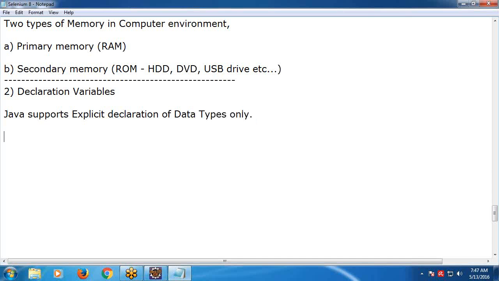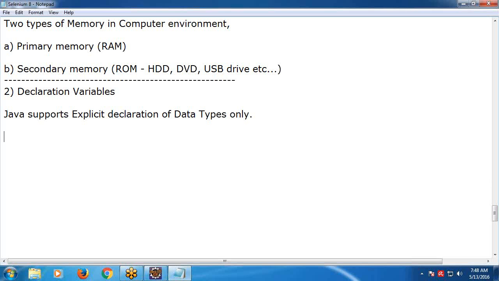What about VB script, Mamata? Sir, it allows implicit data declaration. No, VB script supports both implicit and explicit declaration of data types. But best practice is explicit declaration of data types only. But VB script supports explicit and implicit declaration of data types. Java supports explicit declaration of data types only.